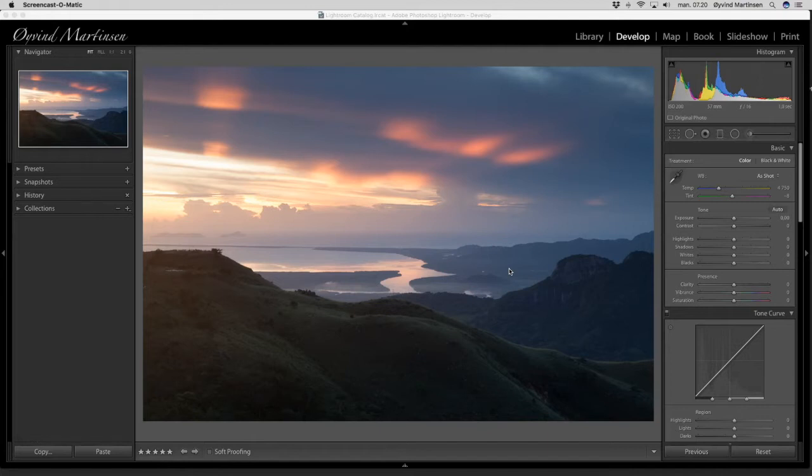National Park. And this is an undeveloped raw file from this morning, and it was a very beautiful sunrise. And let's see what we can get out of this. So we have many good things here. First, I want to warm up the colors a little bit. We have some bluish tones here, and we have warmer tones here, and I want to just warm up everything a little bit, but I don't want to lose all the blue.